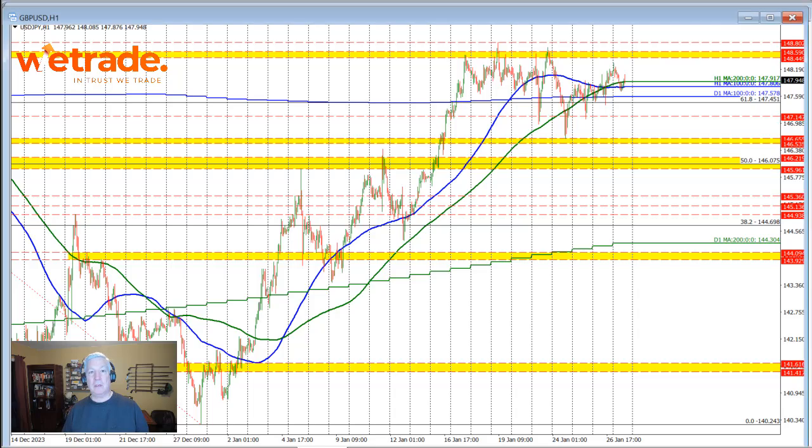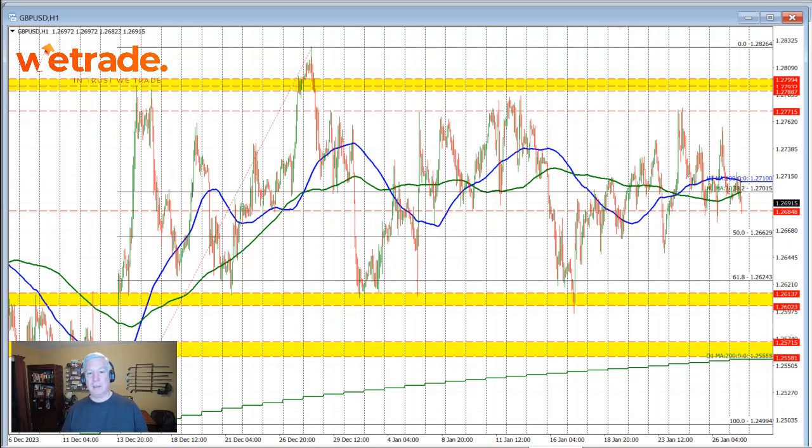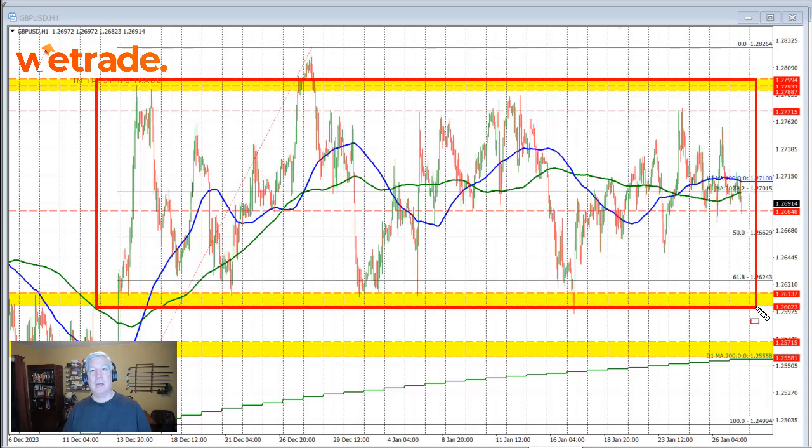Finally, if you thought the dollar versus yen was bad, the sterling versus US dollar is even worse, with all the ups and downs that have occurred in this currency pair over the last, this goes back to December 12th. So it's a long time, nearly a whole month of January included within that. As you can see, the 100 and 200 hour moving averages have been blown away on a number of different occasions. The price has been moving higher and lower, including trading here today.